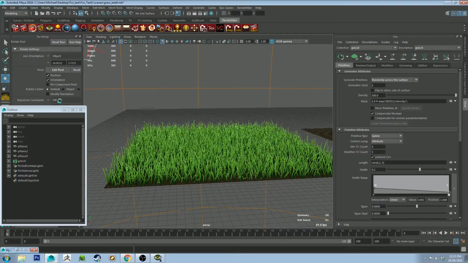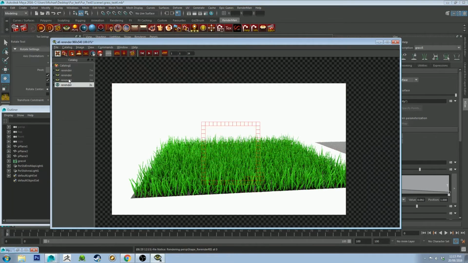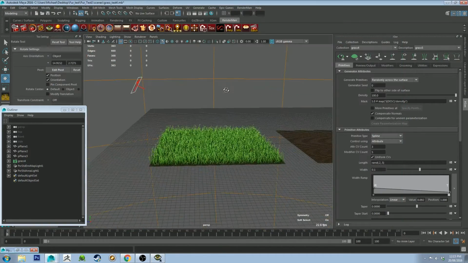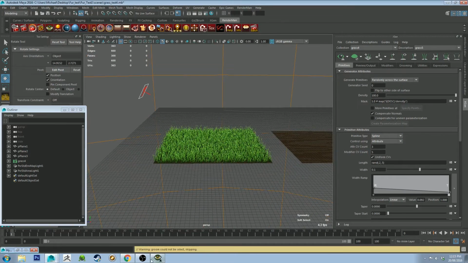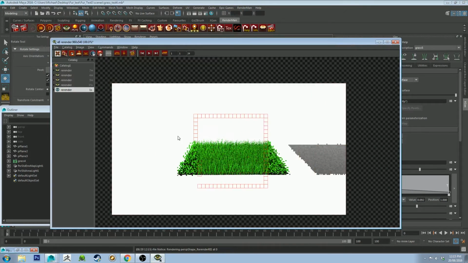So then if we give that a render, it's starting to look a bit more attractive than that, as you can see. So if your shot is somewhere around here, that grass will look fairly realistic, I would say. No one's going to look at that and go, oh, that's procedurally generated grass, essentially. It just looks pretty nice.